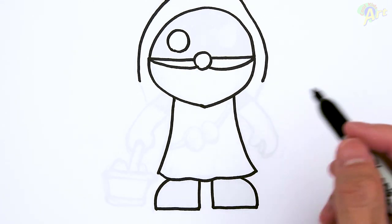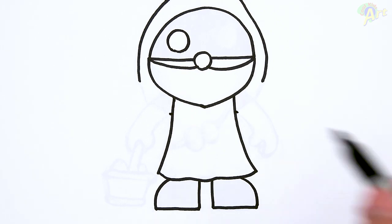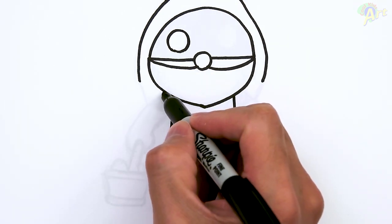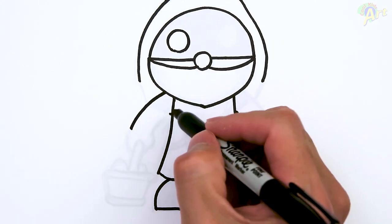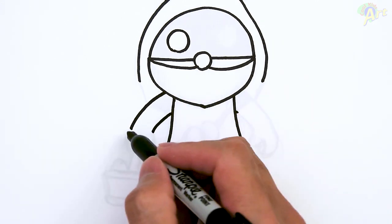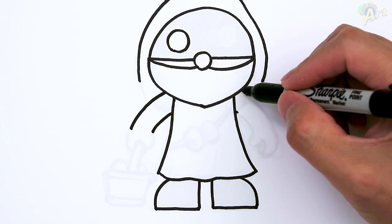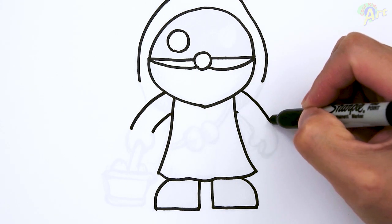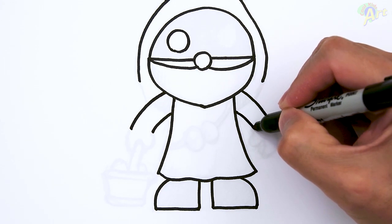All right, so now for the arms. So here's the armpit right here. You can make a little mark. I'm gonna start up here. Just curve out. And then the inside, just follow the same curve, and this is gonna be the wrist. Let's go ahead and draw on this side first, because this one's gonna be holding the basket. But this part's gonna be the same.